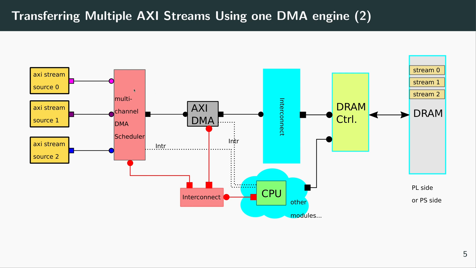For example, if stream 0 has enough data in its FIFO, the software on the CPU configures the AXI DMA and provides the location inside the stream 0 buffer as the destination address. The scheduler examines the FIFOs one after another. It checks the first FIFO, verifies there is enough data, raises the interrupt, prepares to send the FIFO content on the output, and waits for the DMA to start. After the transfer completes it moves to the next stream's FIFO, raises the interrupt with that stream's number, and continues this loop.